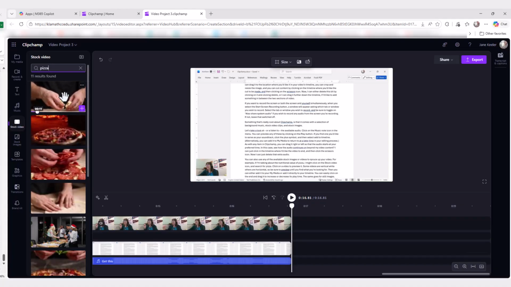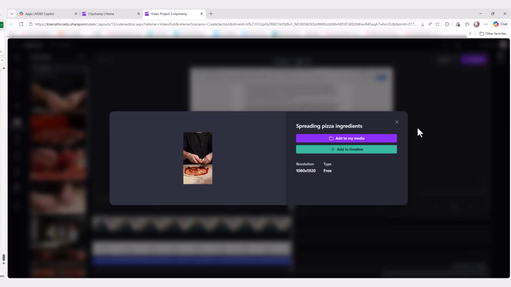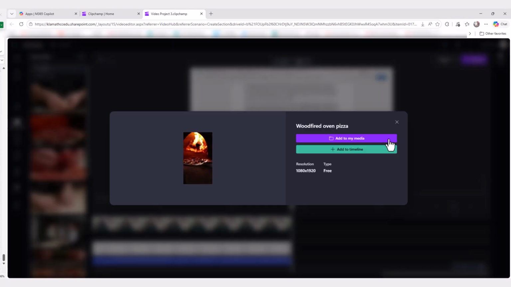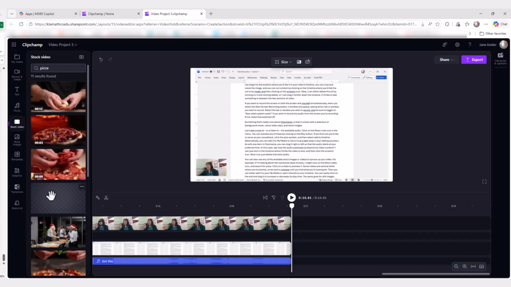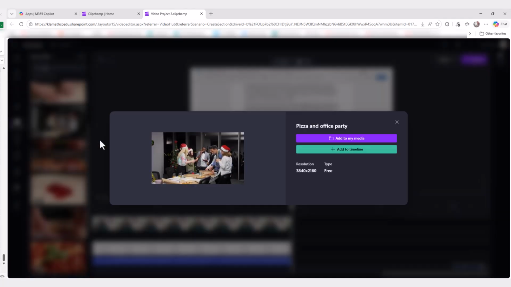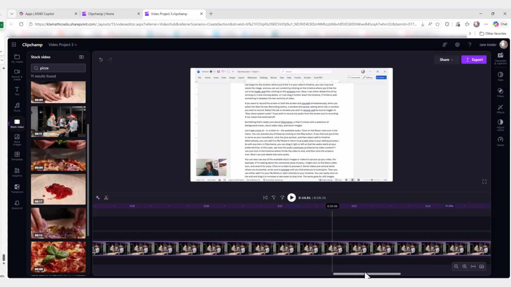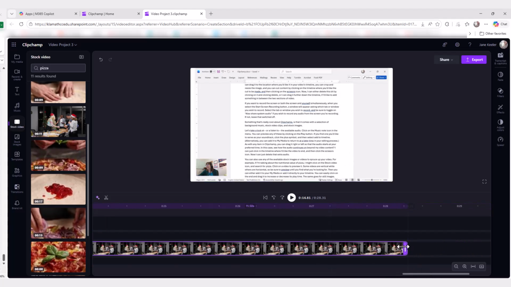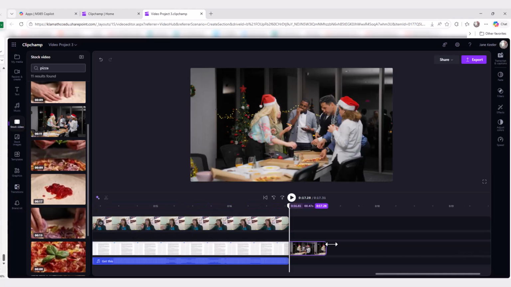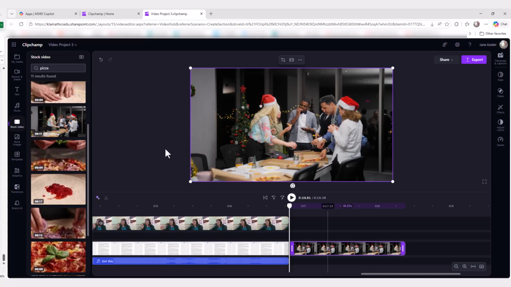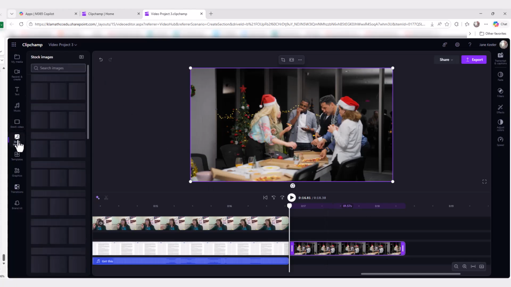Some videos are vertical and optimized for cell phone viewing, while others are horizontal and work better on a computer screen. So be sure to preview until you find exactly what you're looking for. Then you can either add it to your My Media or add it directly to your timeline. You can easily click on the end to drag it or to increase or decrease its playtime.